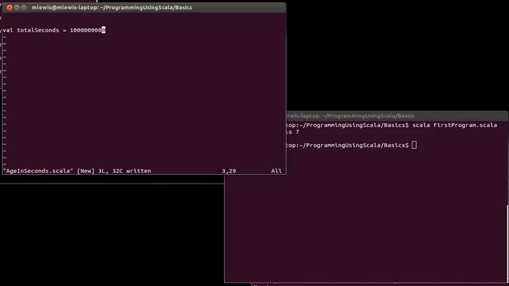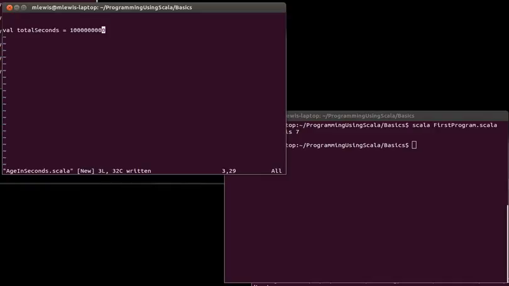We'll see later there are some nuances to this. You can have a val refer to something, and while the val keeps referring to the same thing forever, the thing it refers to can change. We will come across that. But for now, all of the vals that we have, once they're created, they are fixed forever.